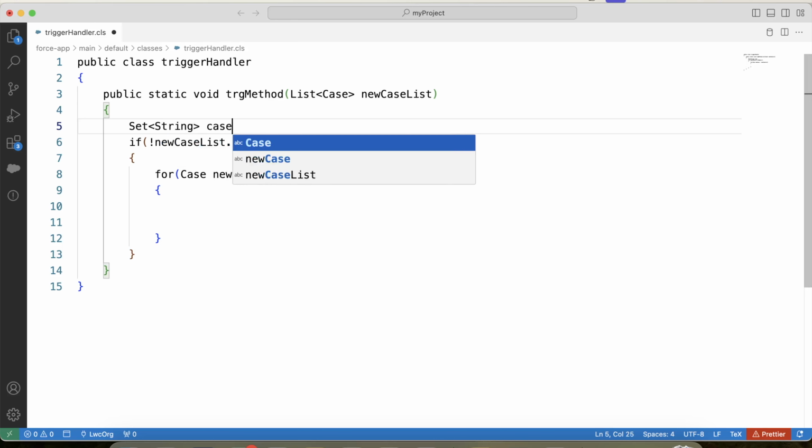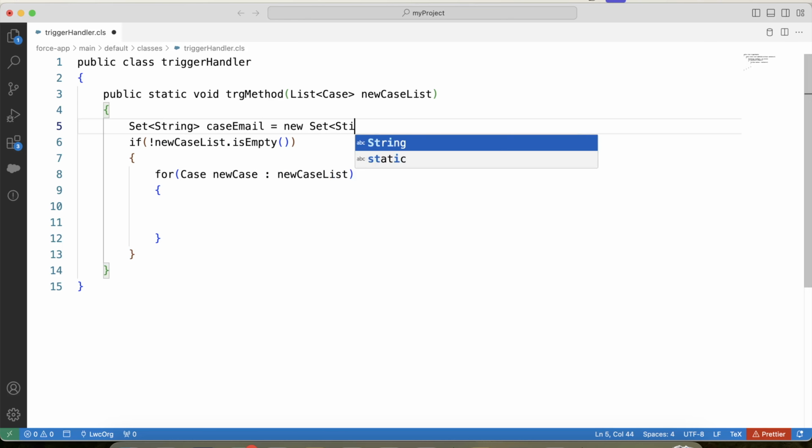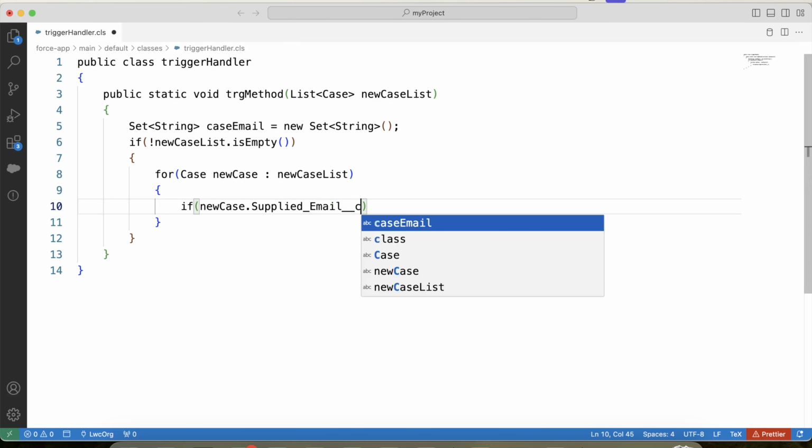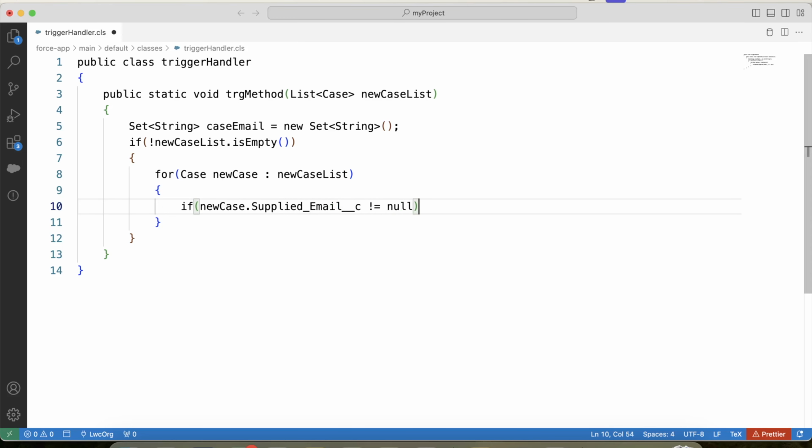Set of String, let's say caseEmail. Apply a null check on the Supplied Email field, not equals to null, and add it to the set. Copy the set name, paste it here, dot add.